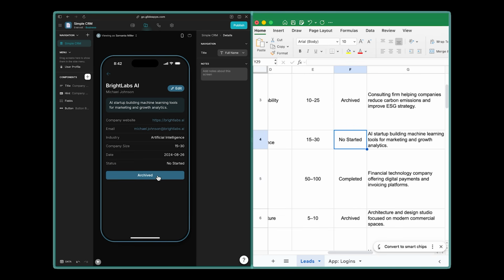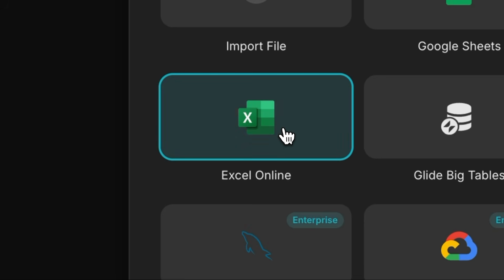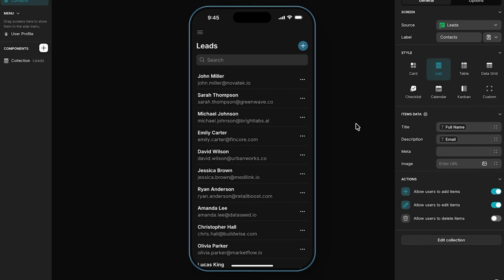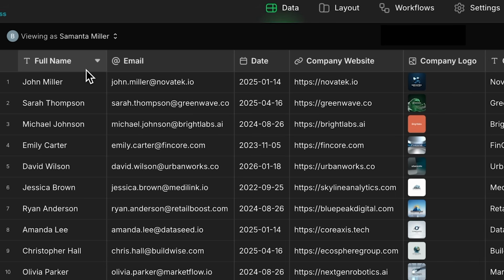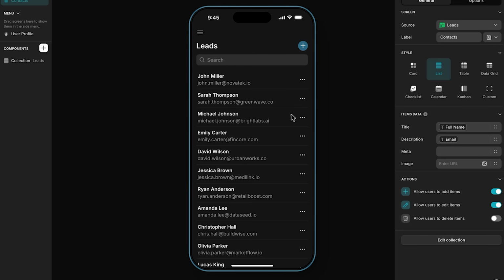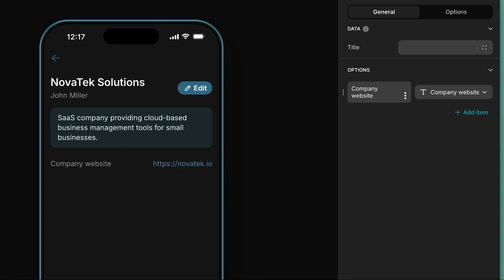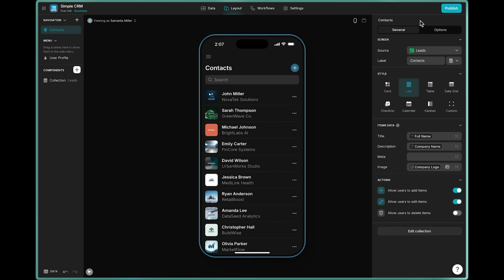Change something in the app, and it writes back to Excel. Two-way street. After you select your Excel data, Glide will import it and auto-generate a basic app from it. It scans your columns, figures out what each one might be, and generates a starter layout automatically. This is just a first draft, but the real power comes from customizing it with components.